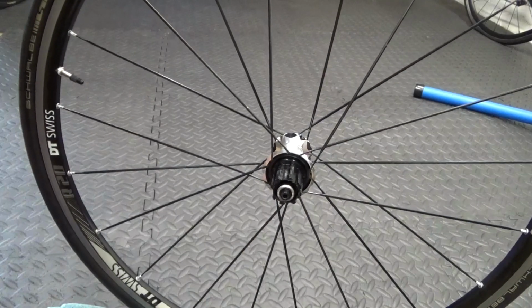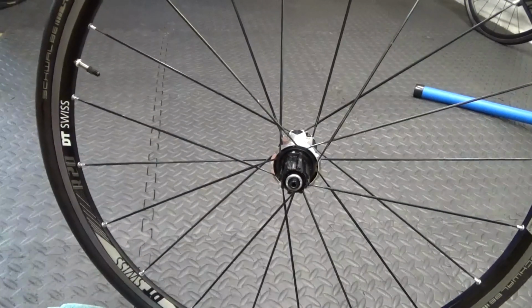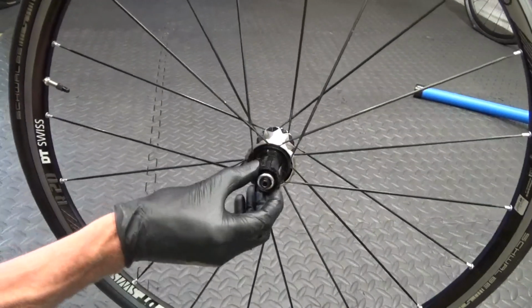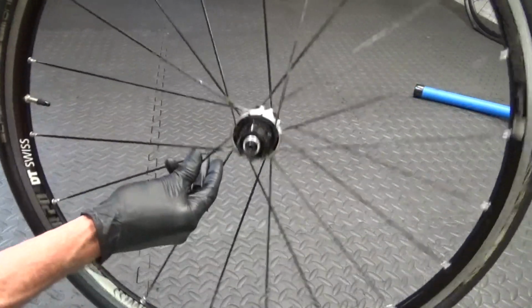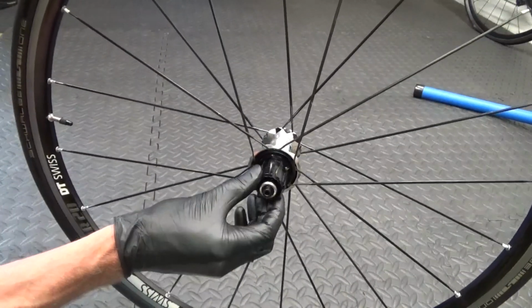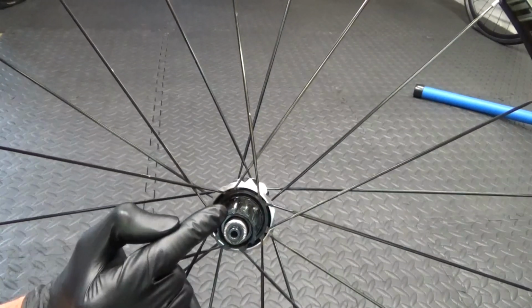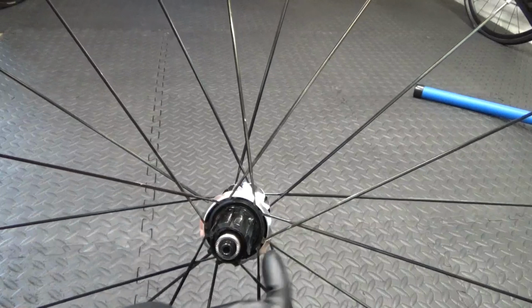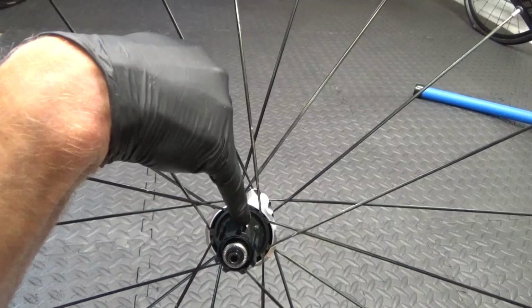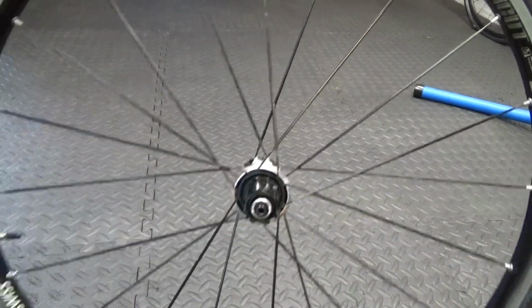So what I'll show you is, if you've got the cassette and it's all in component pieces and you want to know how to put it back together, then what you're looking for is on the free hub body itself, there's a big notch there, then the one next to it's got like a step on it. You see that or not? This one here has got like a step on the side of it there. It's a piece notch cut out of it, like that.